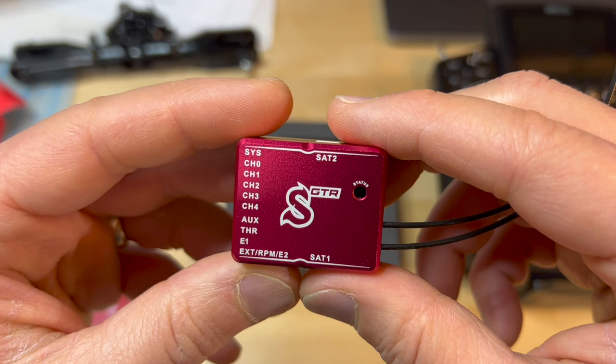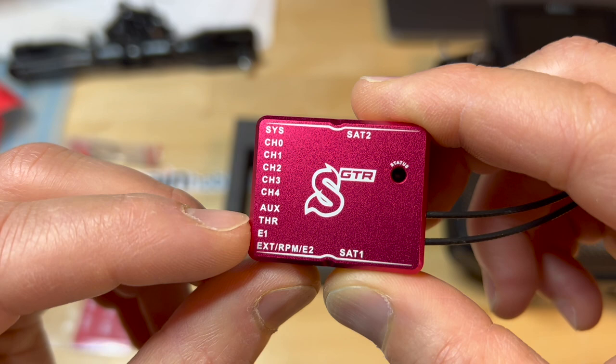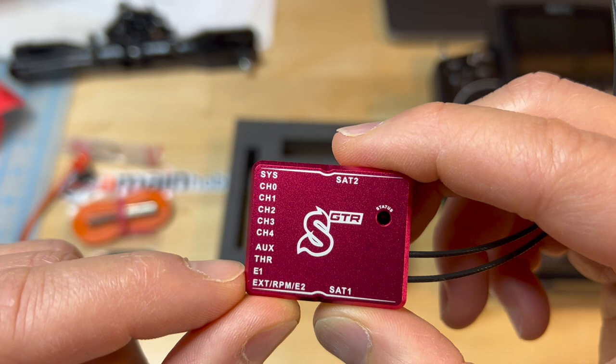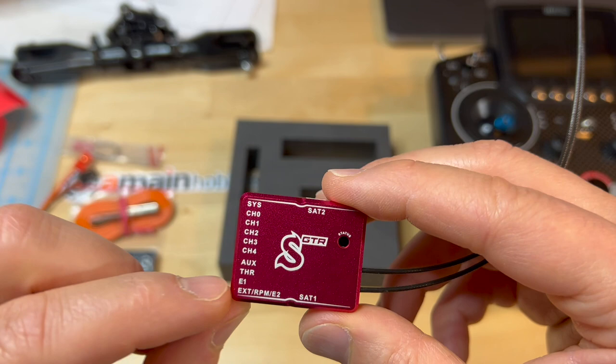Now CH1 to CH3 are the three cyclic servos. CH4 is a tail servo. And throttle, well, that comes from your ESC. So that basically leaves CH0, auxiliary, and E1 for other purposes. Generally, E1 is used for telemetry, although you can use one of the Spektrum satellite ports for telemetry. But generally, that's where E1 comes in.